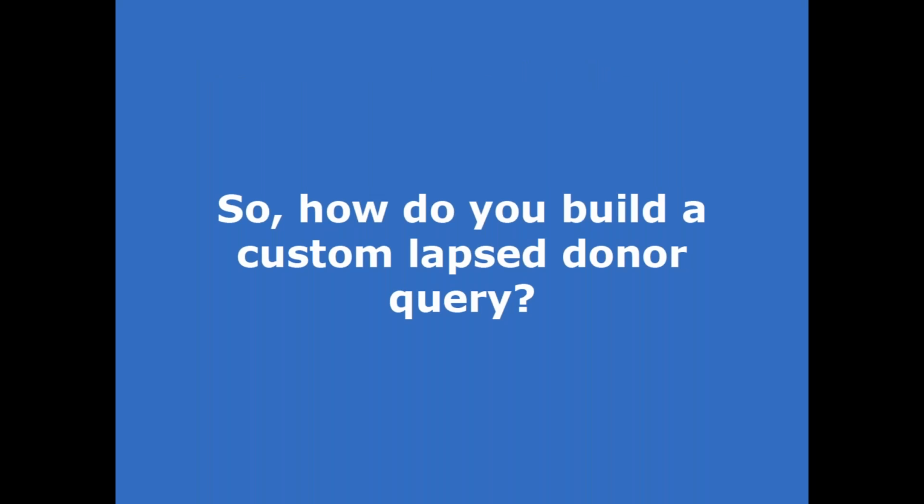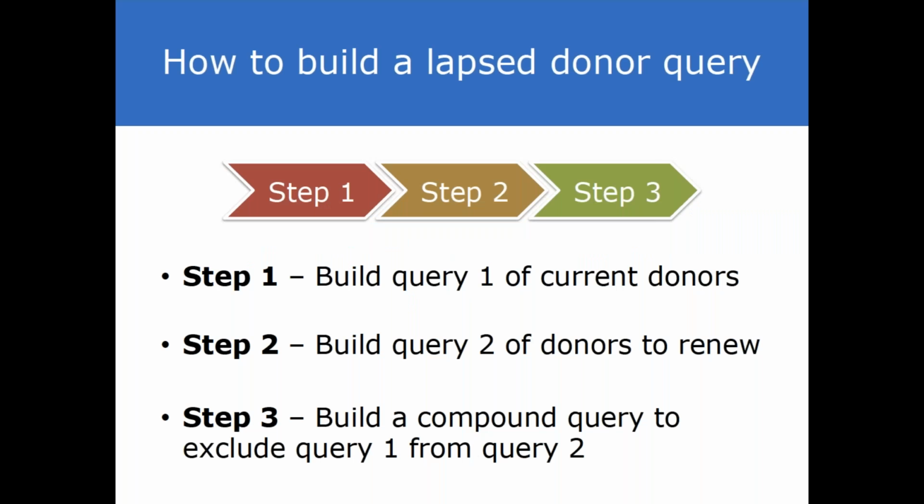So how do you go about building a custom query of lapse donors? In eTapestry, in order to query on lapse donors, you actually need 3 different queries. So it's a little more complicated than your everyday query. So actually, this is a pretty common question. You can build a lapse donor query in 3 steps.